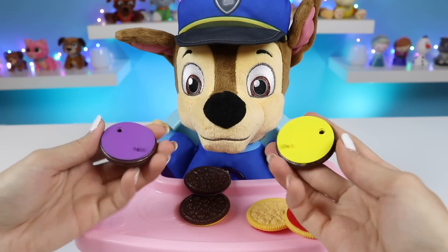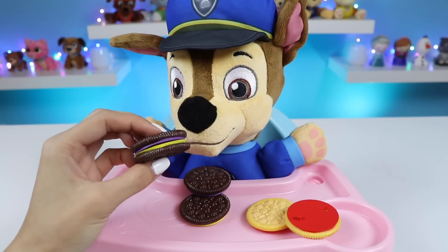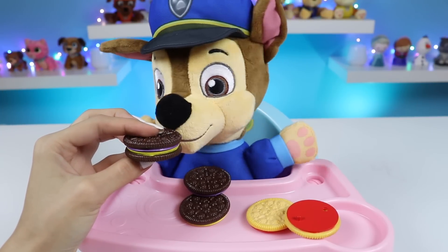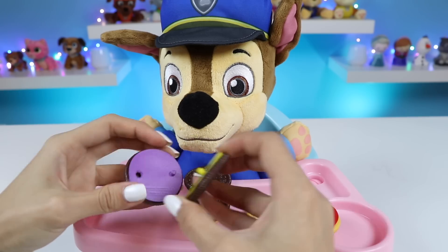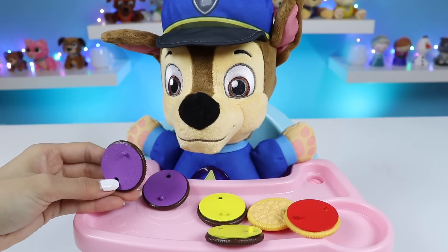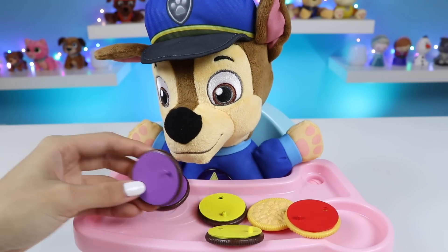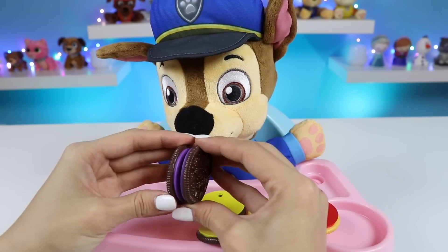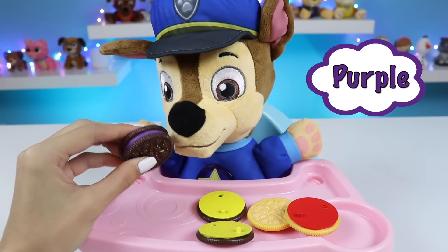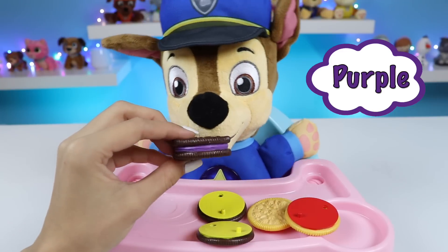We're almost done. I see two chocolate ones here. Does this match up? No, no, no right insides. Nope, just outsides. Right, let's try again. Can you help me out by finding the purple filling on a chocolate cookie? Let me see. Oh, there, there. Right there. That's right, Chase. This is a chocolate cookie with purple filling. Yay! Chase got another one right. So Chase gets a treat. Yep, you get a treat. Enjoy.